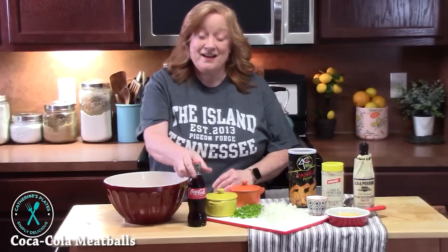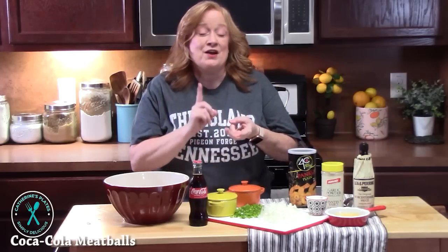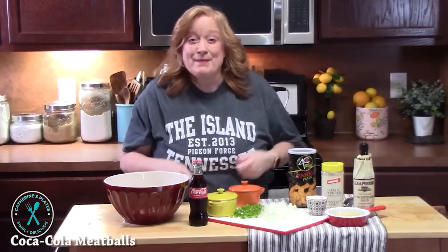Okay guys, here is my 3-ingredient Hawaiian style meatballs in the crock pot. Don't those look delicious? They smell amazing. Today I'm going to show you how to make Coca-Cola meatballs. You can eat these over mashed potatoes, rice, or pasta. Or heck, just eat them right out of the baking dish.